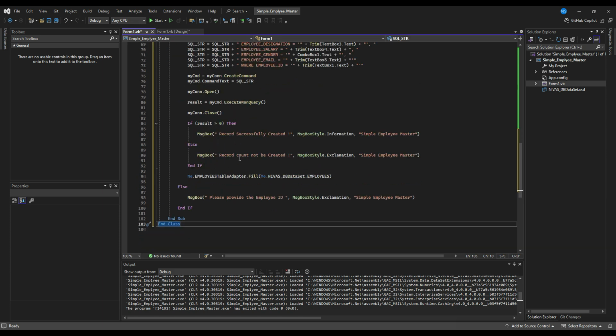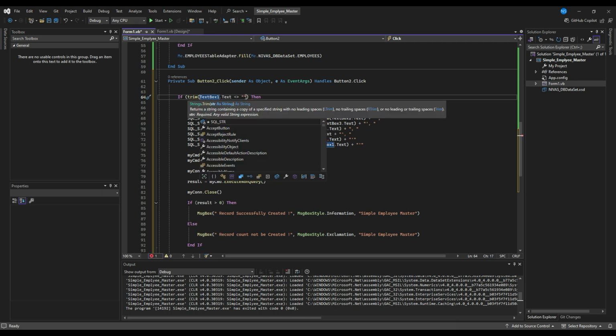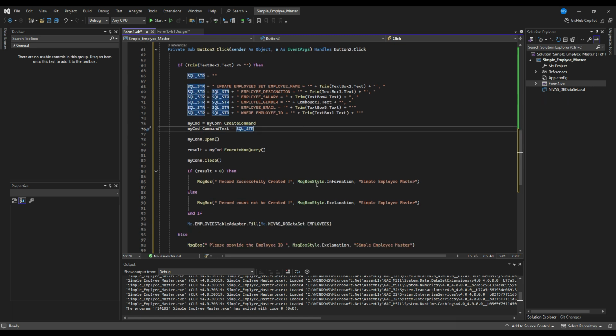So this will not execute unless the text box is not empty. Trim this off. It has to update only if the value is present in text box 1, that is nothing but the employee ID, because we are using employee ID as the key value for updating.